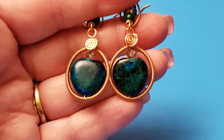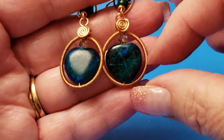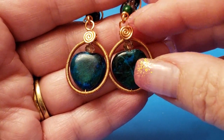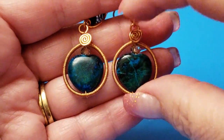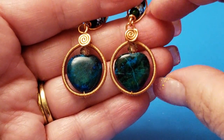Tonight we're going to work on making these coil earrings, or a pendant if you chose to make the loop on top into a bail. I won't be showing you how to make a bail in this tutorial, but I can share a link on what videos do show you how to make a bail.